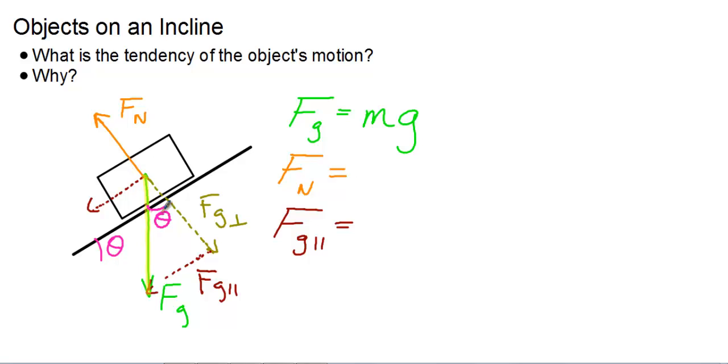So if we set this up, we now see that this is our angle theta, and we notice that Fg perpendicular is the side that is adjacent to our angle theta. And we know based on our vast knowledge of trigonometry that the trig function that relates the adjacent side and the hypotenuse is cosine. Very good. So our Fn, our normal force, is going to end up being equal to Fg cosine theta because it equals the Fg perpendicular based on Newton's third law. Forces occur in pairs, and that's where that comes from.